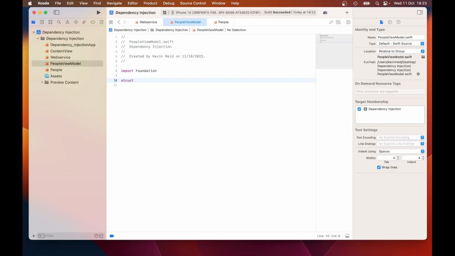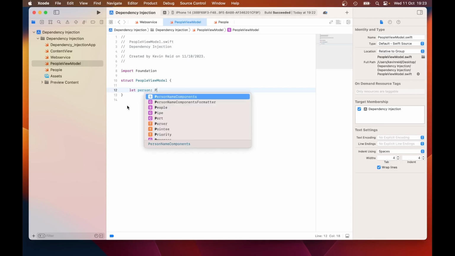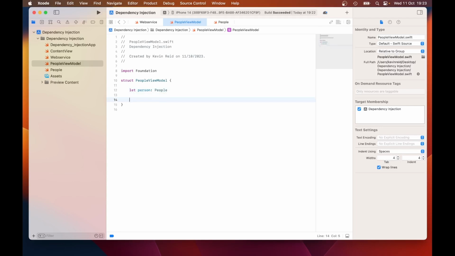Type the following: struct PeopleViewModel, and then we need to create some properties, which are let person equals People. So this is an object variable. The next thing we need to do is to create a few computed properties.